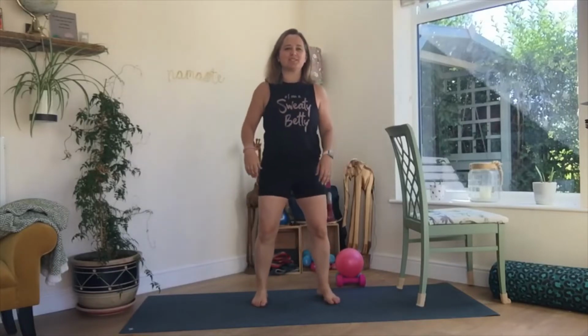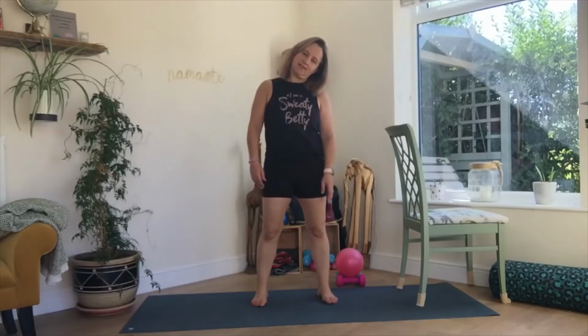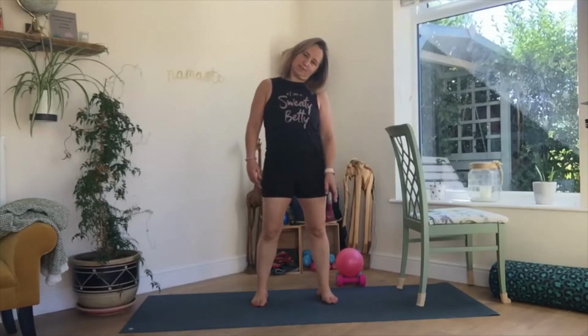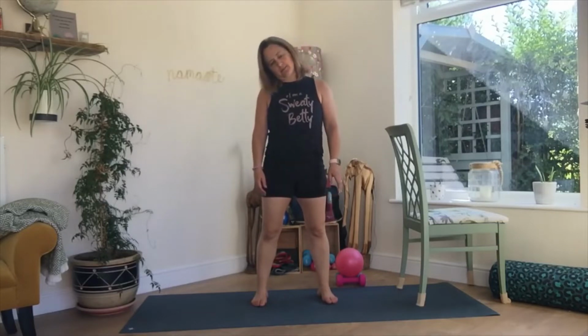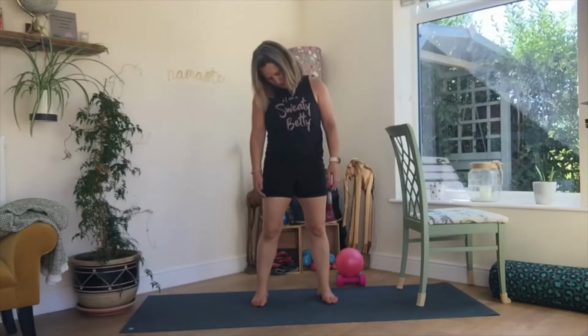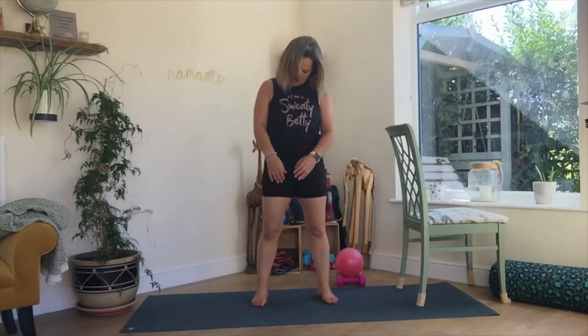So coming hip distance apart, slight bend in the knees, hands down by your sides or on your waist, whichever you prefer, and then just drop one ear to the shoulder and then lift up through the center, down to the other side. So keeping both shoulders down away from the ears, up, two more, and whichever side you're on now, hold it there, tuck your chin slightly, draw a circle, so a little semicircle from one ear through to the other ear.